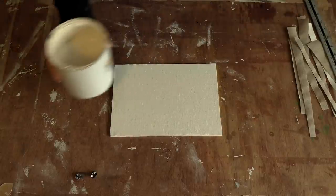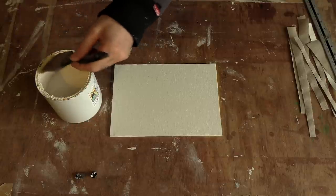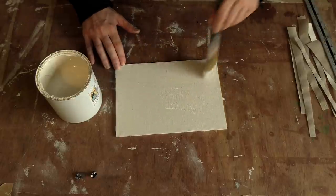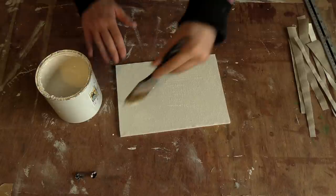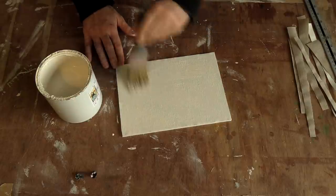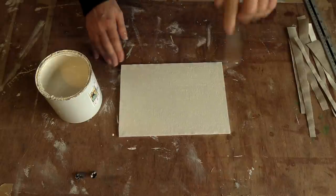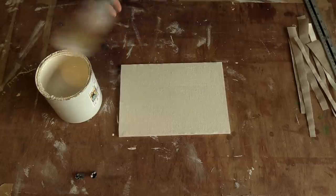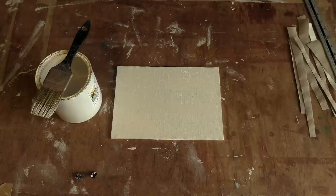Now, for my landscaping panels, I actually prefer a bit more texture than you get with pre-primed linen. So here, I'm adding texture by applying an extra coat of oil primer with a brush. So this turned out to be quite an in-depth video, showing you how I prepare my favourite oil painting surfaces. For those of you who are interested in making your own better quality supports, I hope this has given you a few ideas you can try.